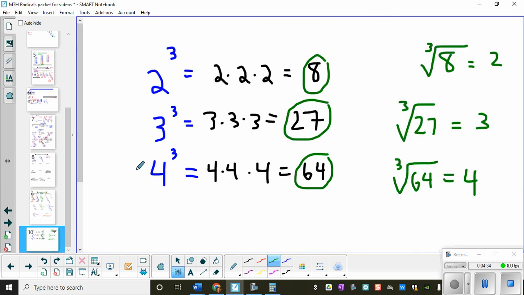125 is a perfect cube. And if I had kept going on this page right here, I would have had like the 5 cubed, which would have been a 5 times 5 times 5, and we would have gotten here that that's a 125. So when we see here the cube root of 125, we know that that's a perfect cube, and here this would be a 5. Okay, sorry about that.